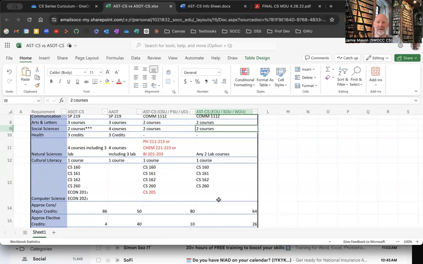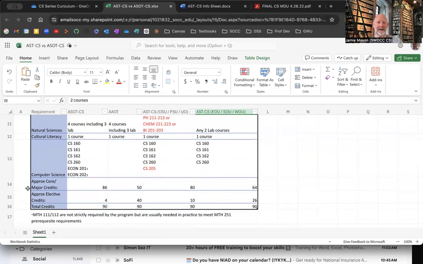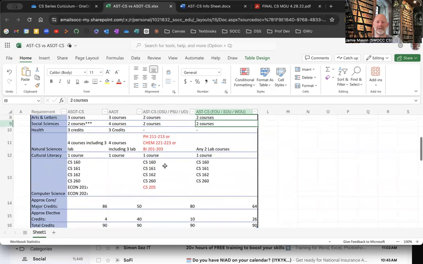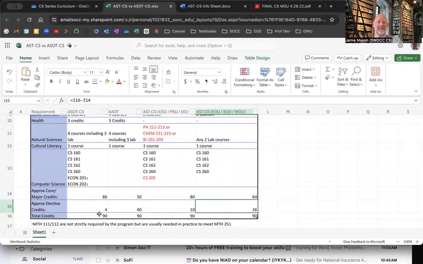All right. So if you take a look here at the approximate number of credits that are included in the required courses, you can see how many free electives are left available, because all of these degrees are 90 credit hours. The more courses are prescribed or required, the fewer electives you have.